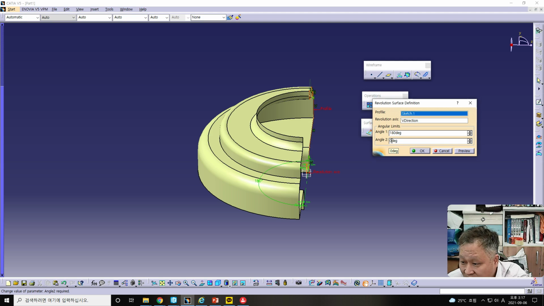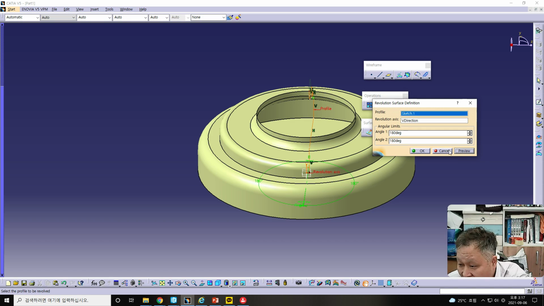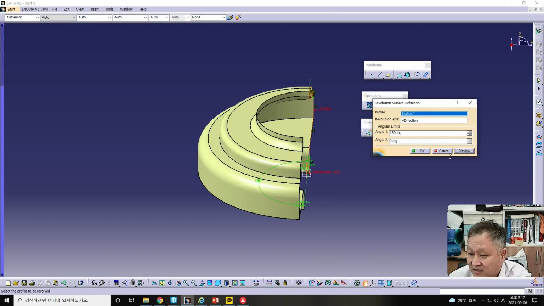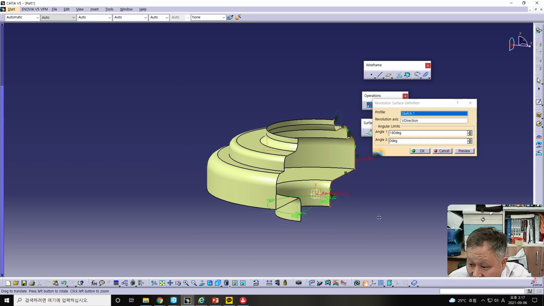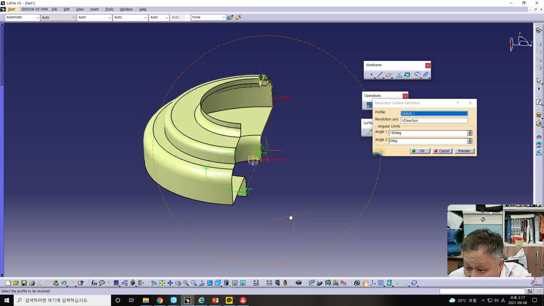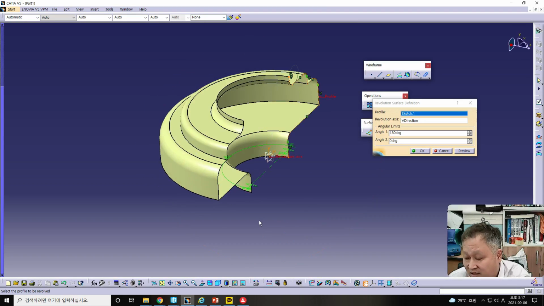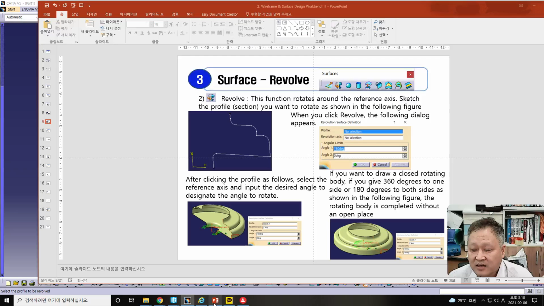both sides, the second angle can be given like this. Can you see the difference between giving 360 degrees, or 180 in both side angle 1 and angle 2? Both of 180 angle can be given to the whole size. It is the same effect as 360 degrees.